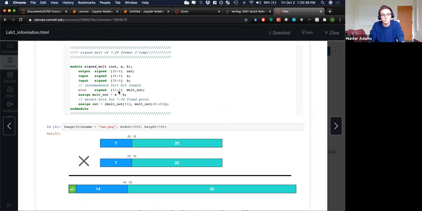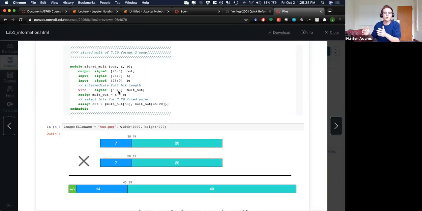In this particular case, when we were doing a fixed point multiply of two 7.20 fixed point numbers, what 7.20 means is that there are 7 bits above the binary decimal point and 20 bits below the binary decimal point. When we multiply two of those numbers, we get an intermediate value that is twice as long as either of the values that we just multiplied.